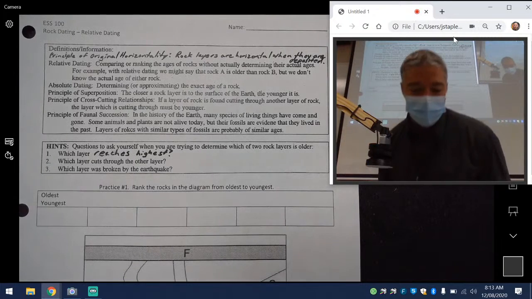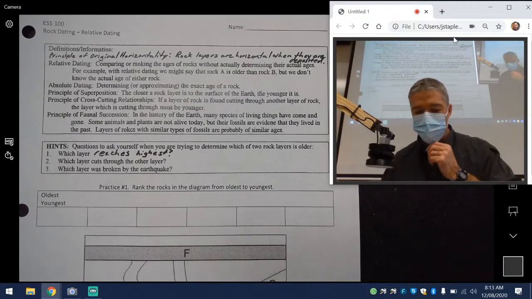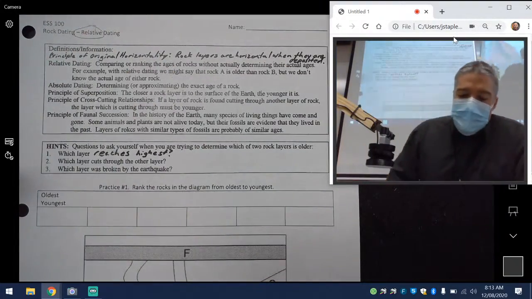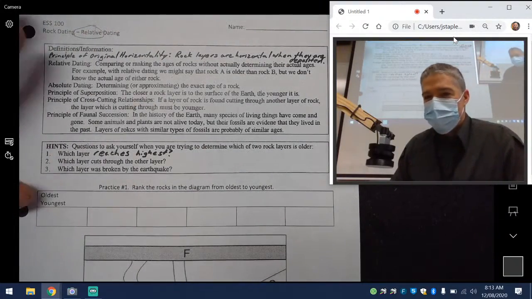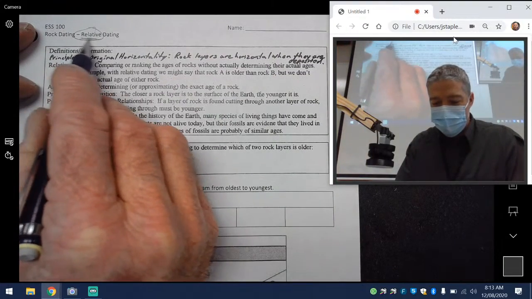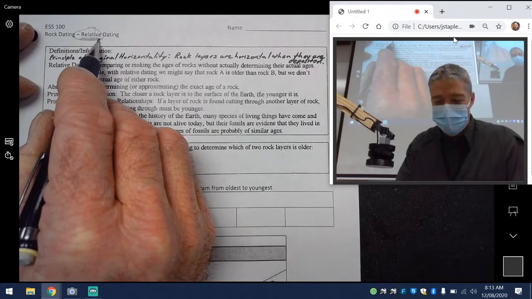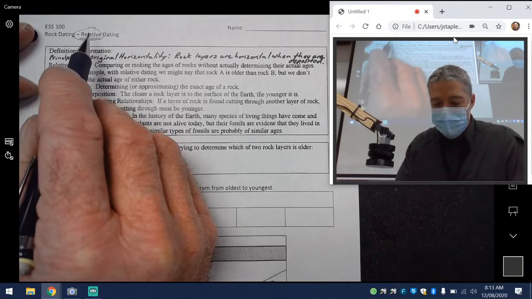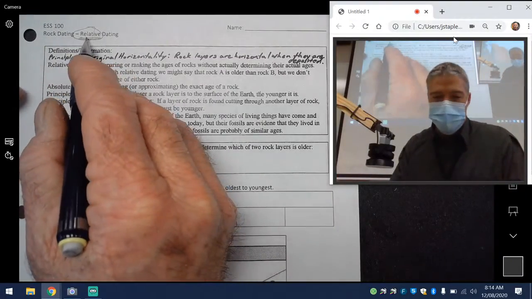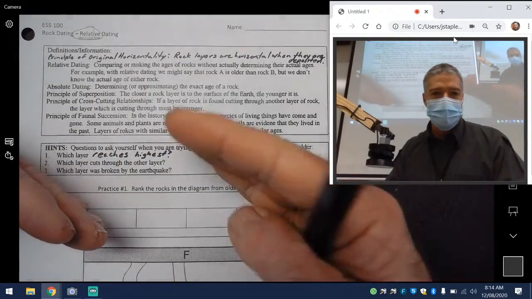And some of it I've shared with you. Some of it is not actually stuff you're going to have to know, because this year we're just doing relative dating. We're not doing what's called absolute dating, or at least I don't think we are. And by the way, this doesn't mean you're dating your uncle or your sister or your cousin. It just means instead of figuring out the exact real numerical age of something, we're just putting things in order. So we're saying this is the oldest relative to this.